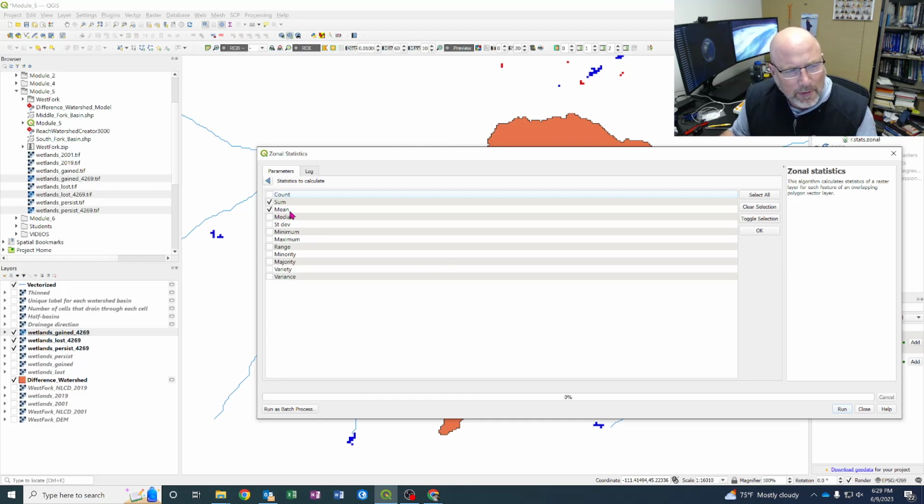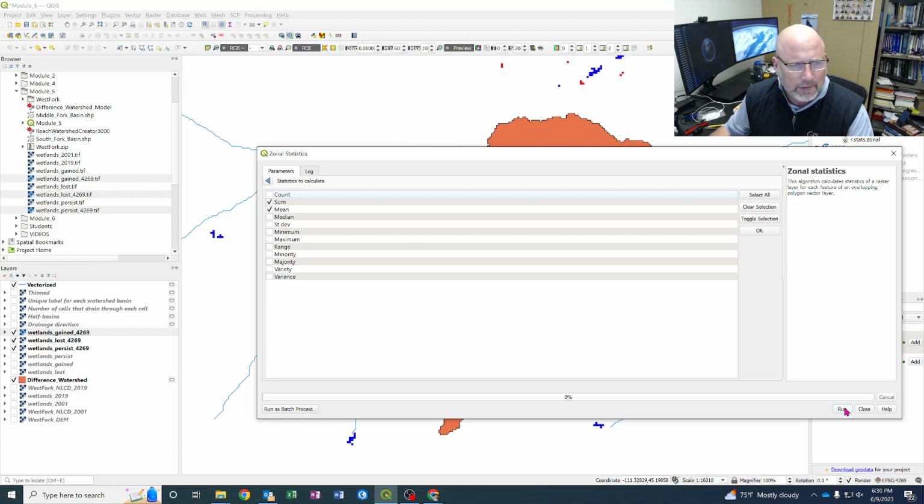Similarly, if I throw in the mean, well, that's going to give me the mean of the values within the entire zone, and given that it's either 0 or 1, that's actually going to give me essentially the proportion of values that are 1 within this area. So hopefully the statistic will make sense to you after we've run it.